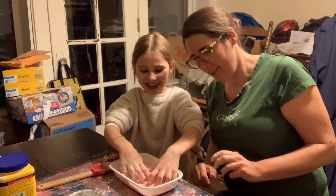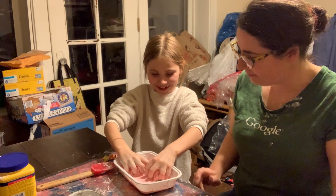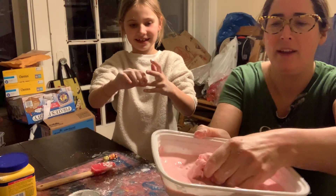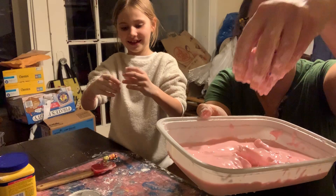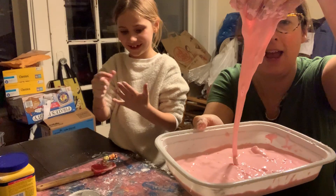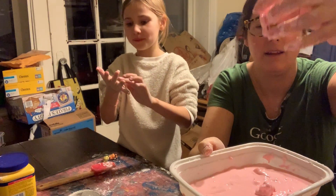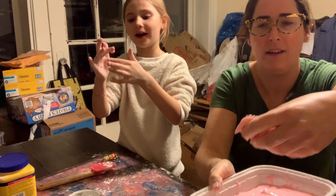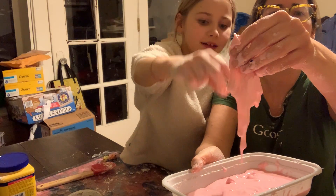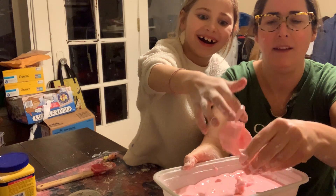Oh yeah. This is really soft. Let me hold this up here — it's soft and slimy. It's wet. Do you see how it's dripping? And it's slimy. But at the same time, it becomes a solid. And it's a solid on my hand right now. See how it's solid and then it drips back down in there.